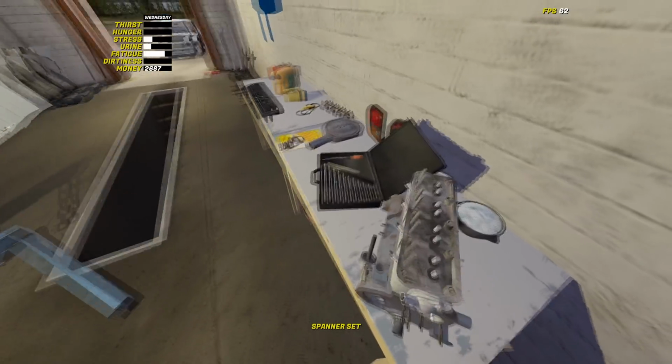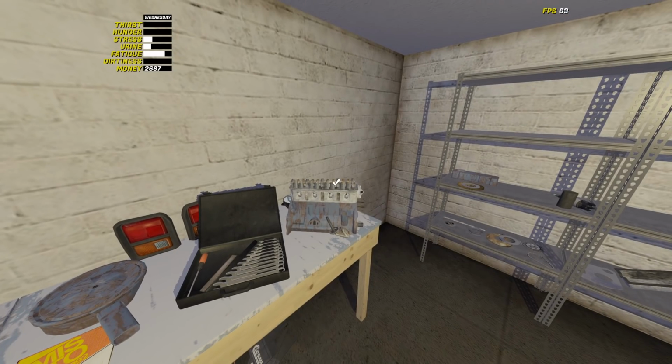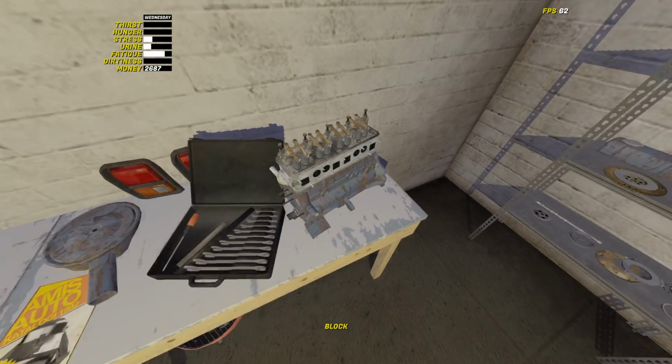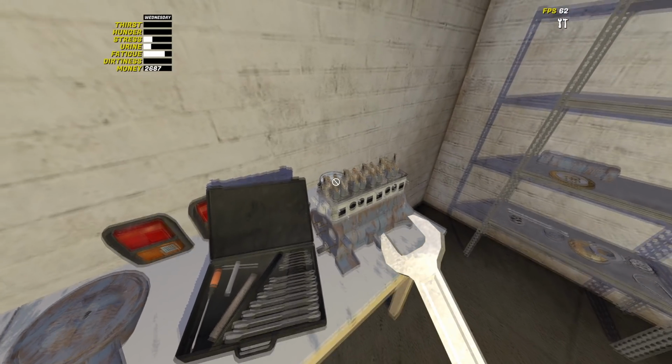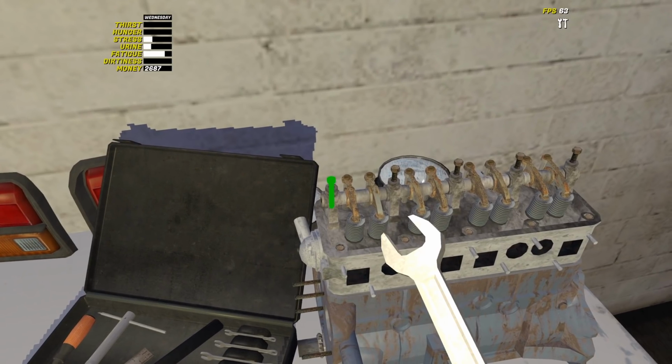Now we need to figure out what direction this thing goes in, and to put it in correctly. I don't know if the game's gonna... Oh, okay, it'll just allow me to do it like that. That works out too. So the size for this, I'm gonna guess it's an 8. And I am correct. Alright, let's screw this in.